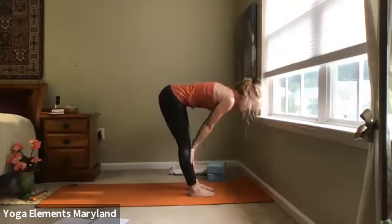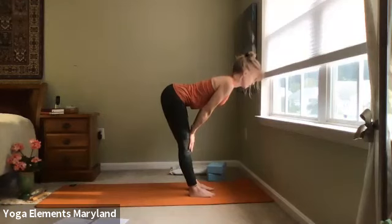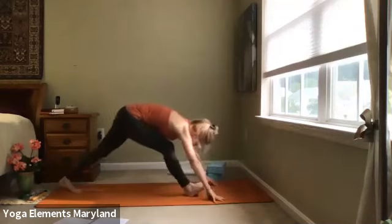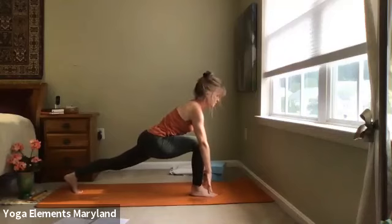Inhale, lift up halfway. Long legs, long spine, long arms. Pull your belly to your spine. Pull shoulder blades down your back and reach the crown of your head forward. This is half forward fold. Exhale, back down to forward fold and step the left foot back. Straight leg lunge. Open up the hips.